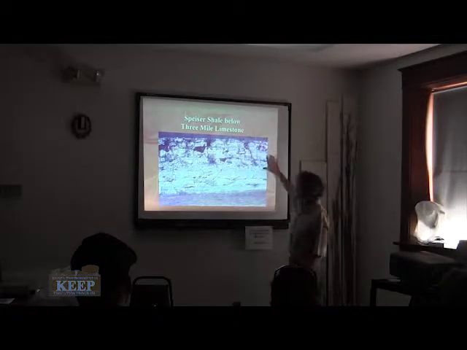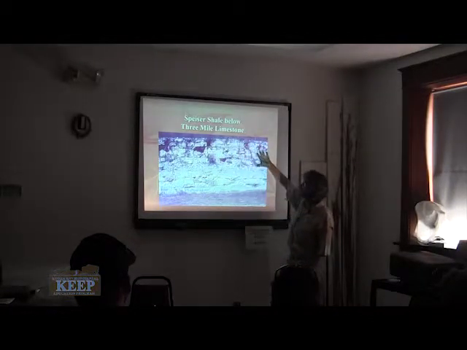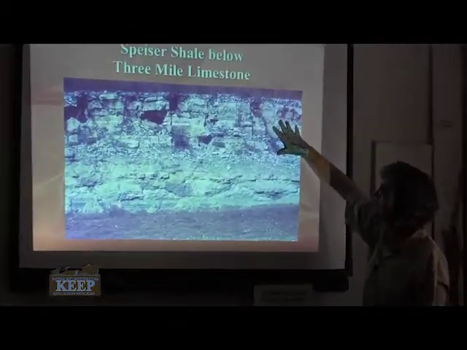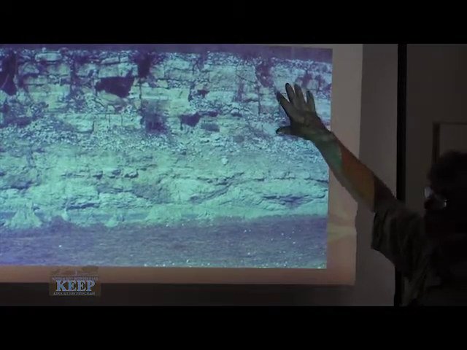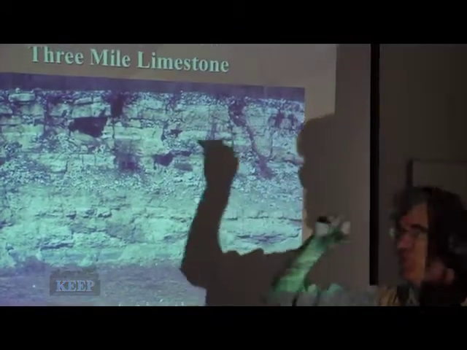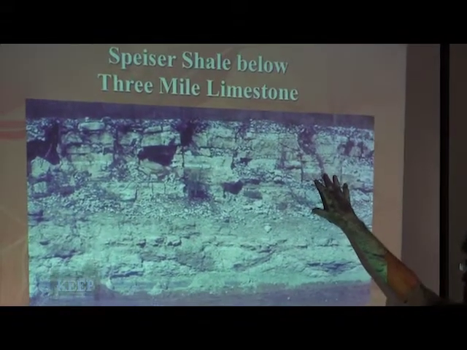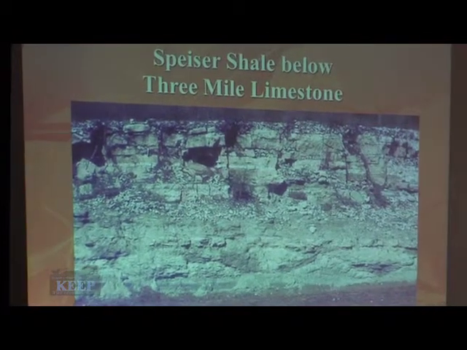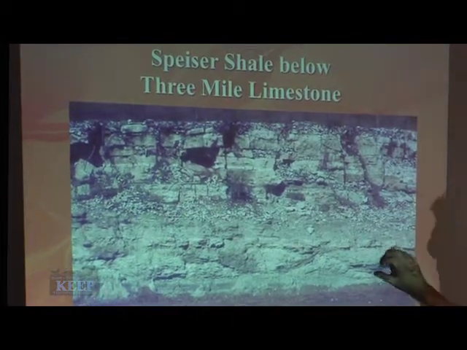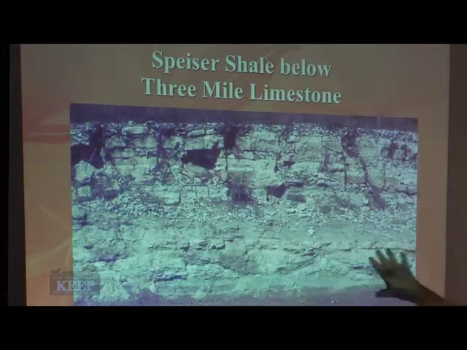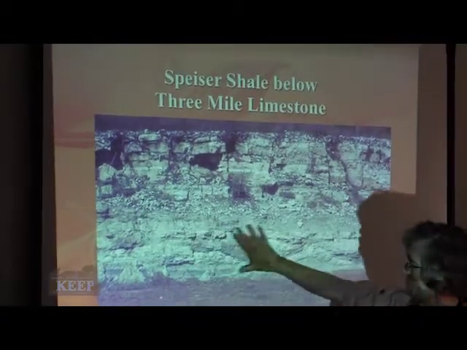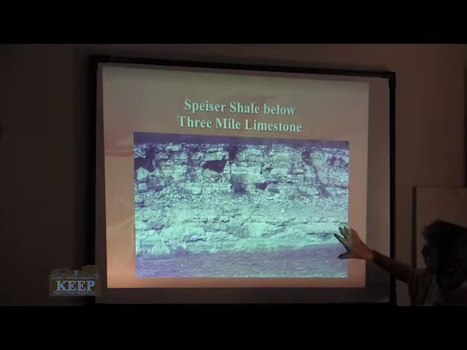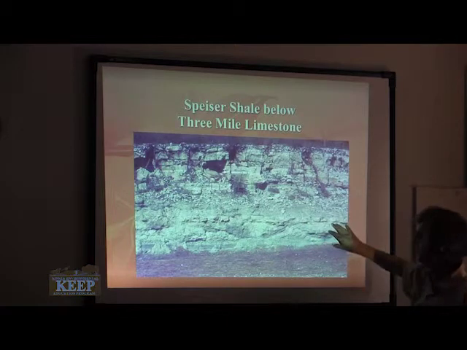This is the Threemile Limestone. This is one of the lowest of the chert or flint bearing limestones, and here I think you just about get to it on the shorter loop. And right below it, again, you won't see this in the prairie, is what's called the Spicer Shale. This is the upper part of the Spicer Shale. It's kind of greenish or yellowish green in color.